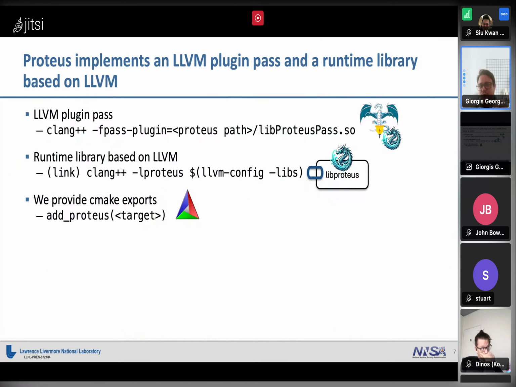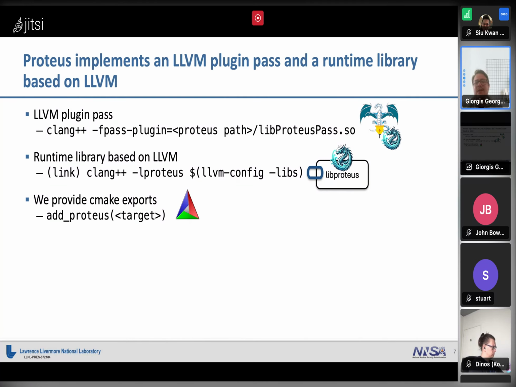So as I said, Proteus is basically implemented as an LLVM pass plugin that you can use with your Clang LLVM installation and the runtime library based on LLVM. So integrating those things is not too hard usually, in your build system for your software. For the LLVM plugin pass, you need to use an option when you use the Clang driver to say that I want to use this pass when I do this compilation.